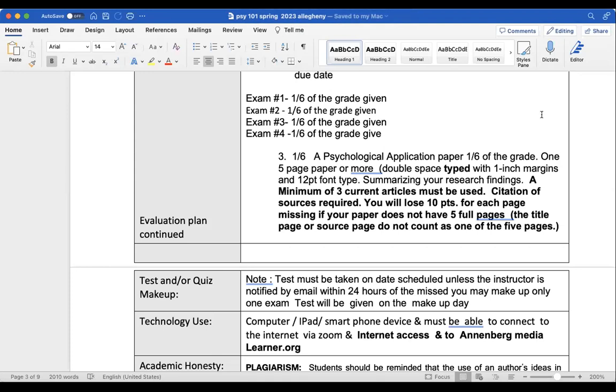And on Blackboard, I have a list of some topics. But as long as your topic gets okayed by me, and I've okayed everything for the most part that has any connection to psychology, because it's such a wide field, I would be glad to look over your topic, or if I'm not familiar with the topic, I may ask you to give me a source that I could look at before I would okay it.